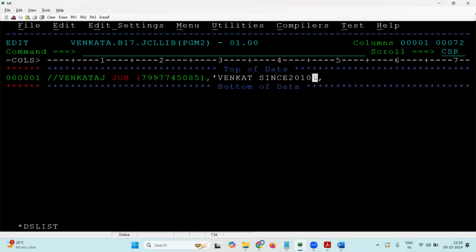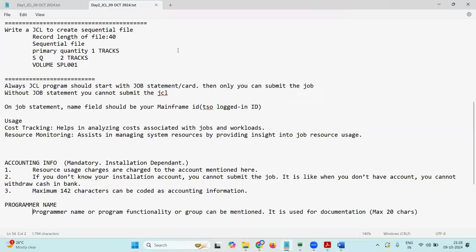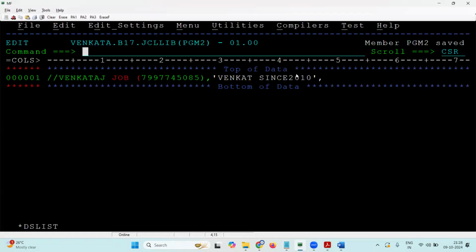Here I can also use single brackets, but I kept some special characters, so that is very important. Is it clear? This is all about accounting information and programmer name.